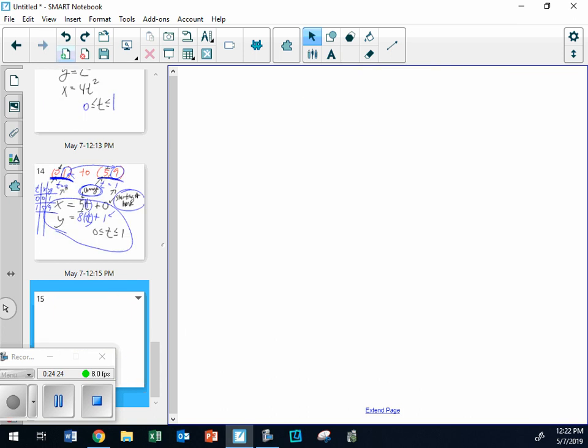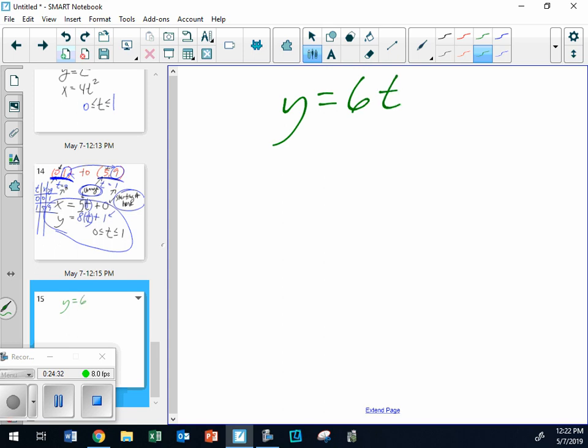One last one that just stumps the heck out of people on this worksheet. Let me give you another one like this, just to remind you how this worked. Let's say I gave you, wait, it would have an X in it, sorry. I already made the substitution, which you'll eventually make, but let's say it was like this. Repeat after me. X equals T. Okay, and then, cool, it's done. It's right, because they have a y equals equation. I can just set x equal to t. But what if it was like this?